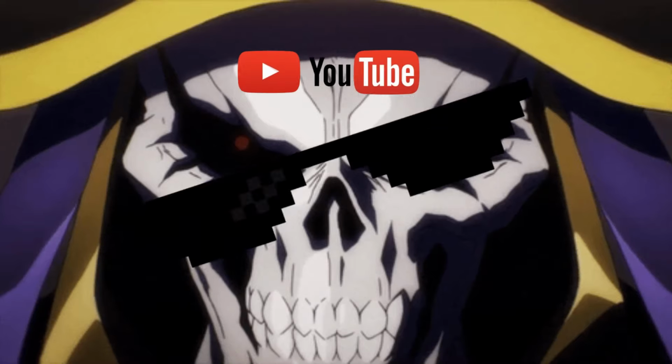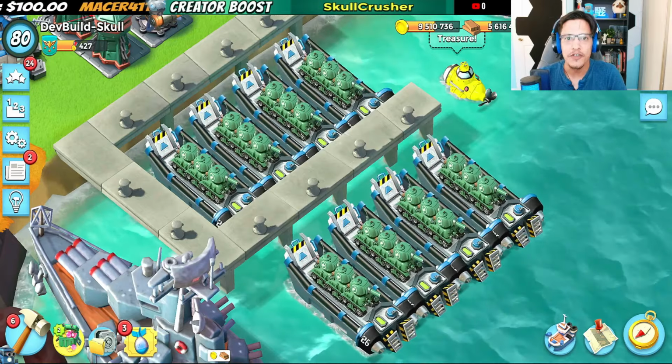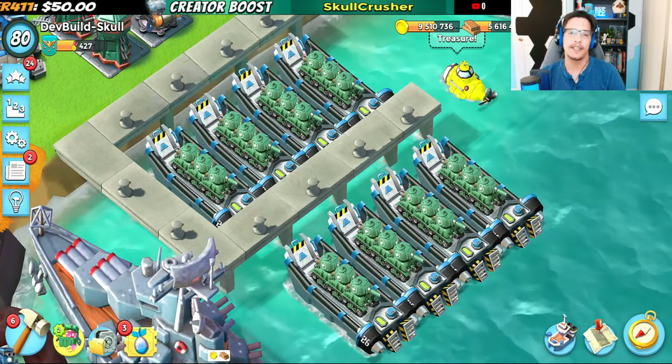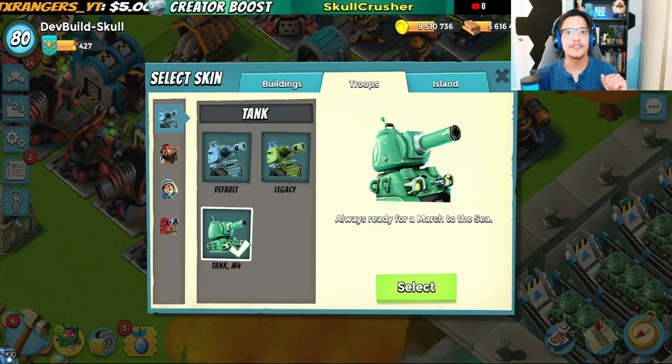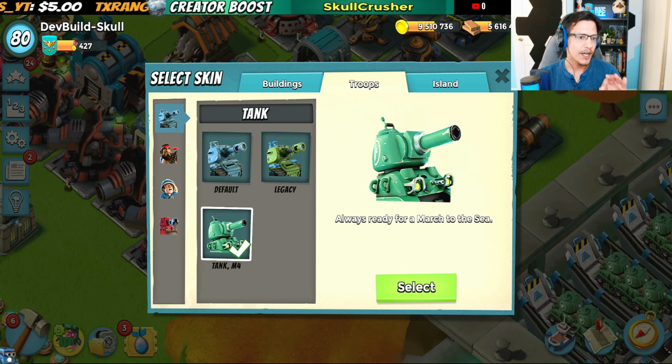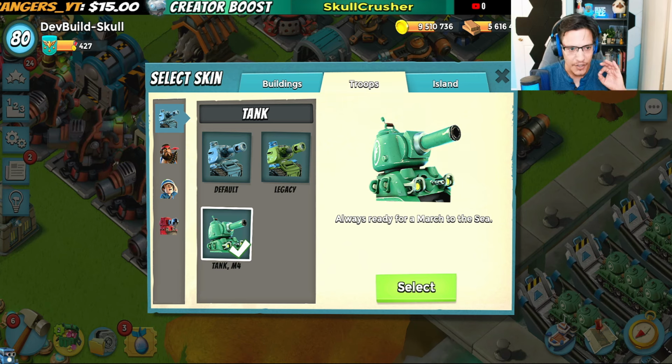The next seasonal campaign will begin shortly after Warship Season 64 starts. And before we get into the Boom Pass and the missions for the next seasonal campaign, I just want to touch on the two brand new skins.